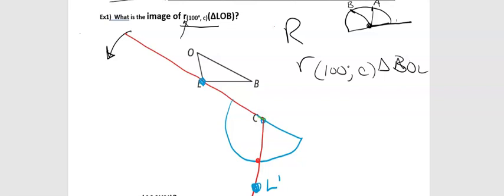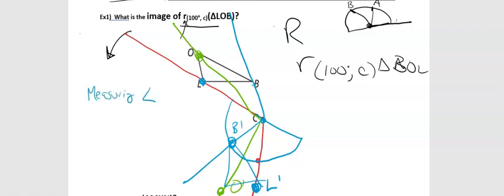So now you would go from C to O. You would measure out 100 degrees. You would figure out the distance it goes to get to O. You'd go the same exact distance and you would get to O prime. Obviously, mine's not perfect because I'm just winging it. Now you have rotated O.